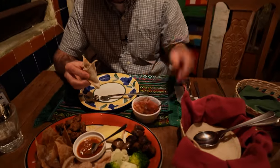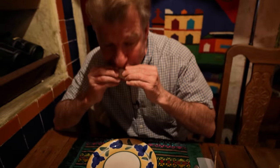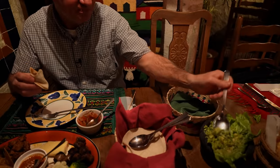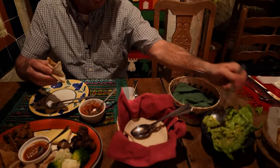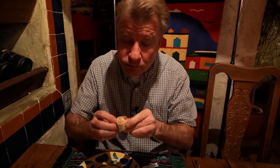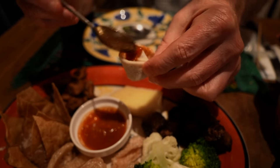Let's add salsa. Oh, that's some nice meat. Smoky meat. Let's add some guacamole. How do you guys say it? Guacamole, guacamole. And the spicy sauce. Mmm. Wow, that is really good.